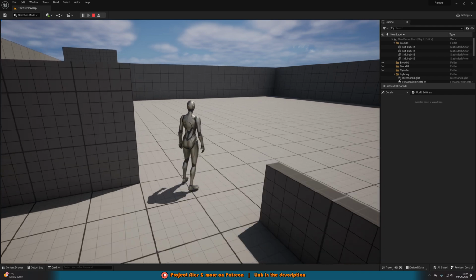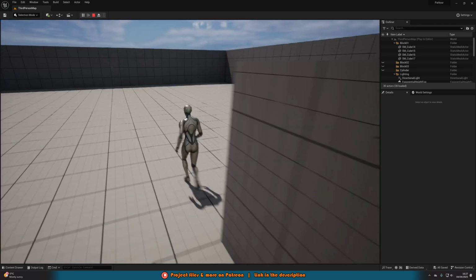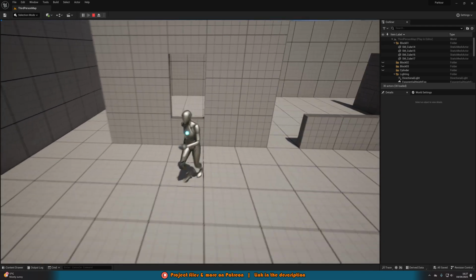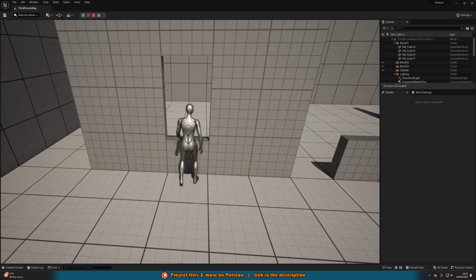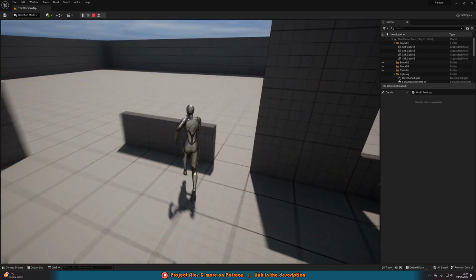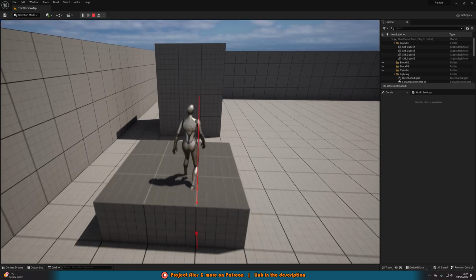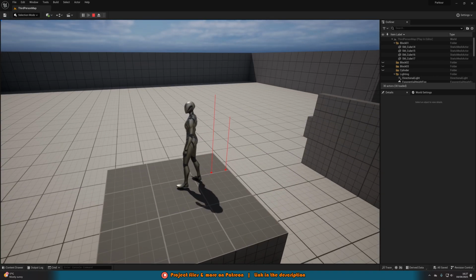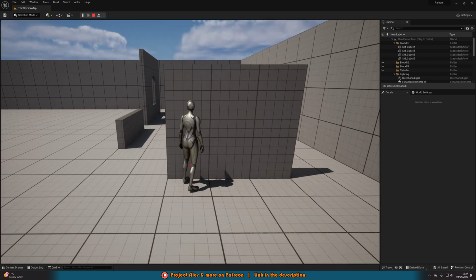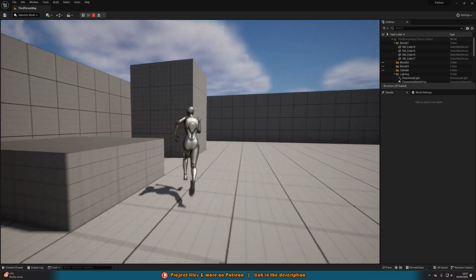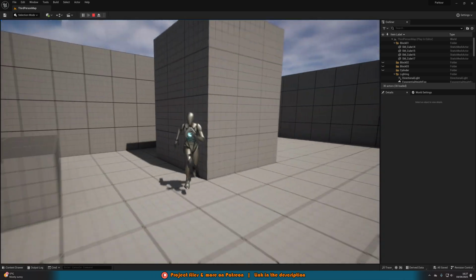So I think that'll be it for this video. We've done everything we want to do. What we've done is we've set up the first part of our vaulting and parkour system, in which we can vault through a window or vault over a wall, and we can also climb up onto an object as well. And we've got it ready set up for the next video, where we're going to be going over climbing onto and over a wall, or climbing just up onto a wall here as well.